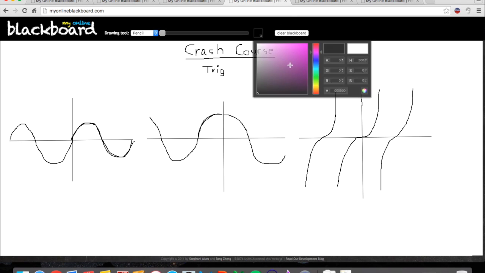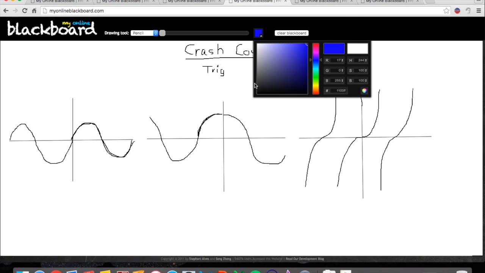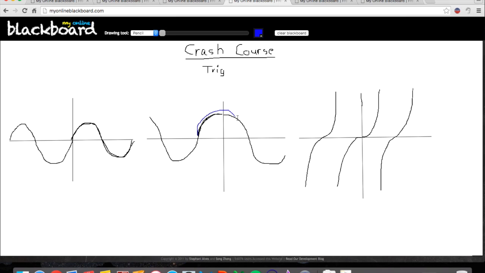I'm going to draw that in a different color. You can see the sine function over here, right? But it was just shifted over by pi over 2. Yeah. The cosine function starts at 1 and drops to negative 1. The sine function starts at 0, goes up to 1, drops to negative 1, and goes back to 0. And they repeat. So if I drew it over and over again, as you can see here, it would just be a repeat of the same curve.